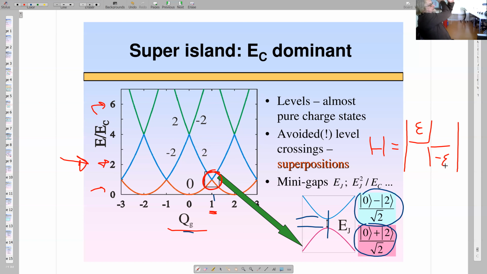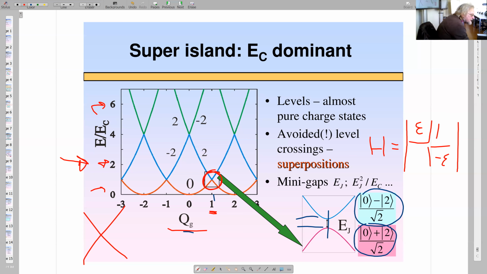Then if the levels cross, one is proportional to this epsilon, another one is minus epsilon. They go like this. Fine. Now I want to describe Josephson energy. I want to account for the possibility of quantum transitions between these two states. Could you tell me what I have to do? Calculate the matrix elements. Calculation is barred. I have to do something simple with this matrix. So what do I have to do with this matrix? There are transitions between these two states, which means there must be some non-diagonal element.